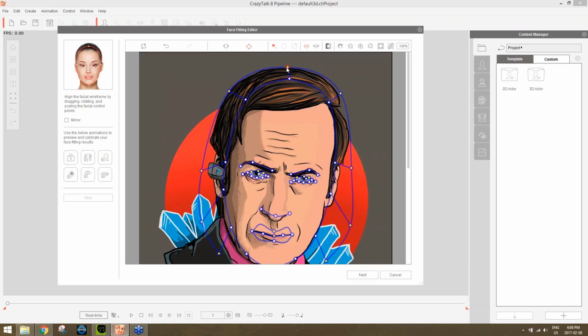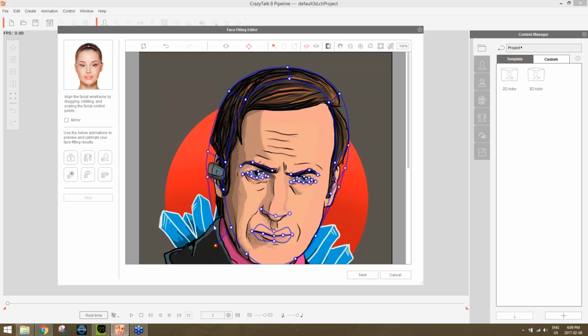If they have an afro, that'll be way out there. If they have tight, more close-cropped hair like this guy does, it'll be a little bit tight around like this. And you just want to bring these points in like that, as tight as possible. Otherwise, you'll be moving a lot of the background, which you really don't want to do.